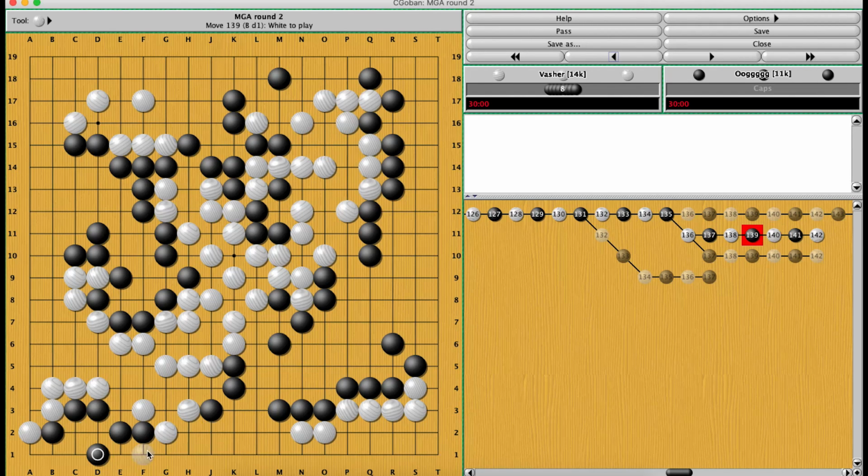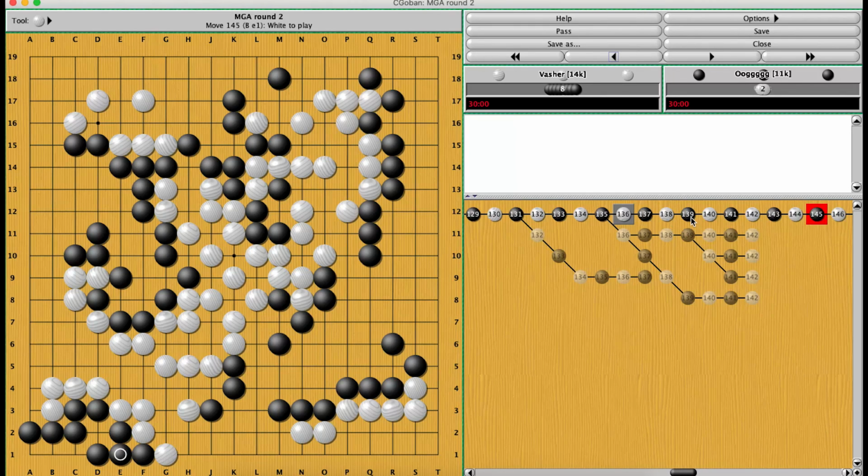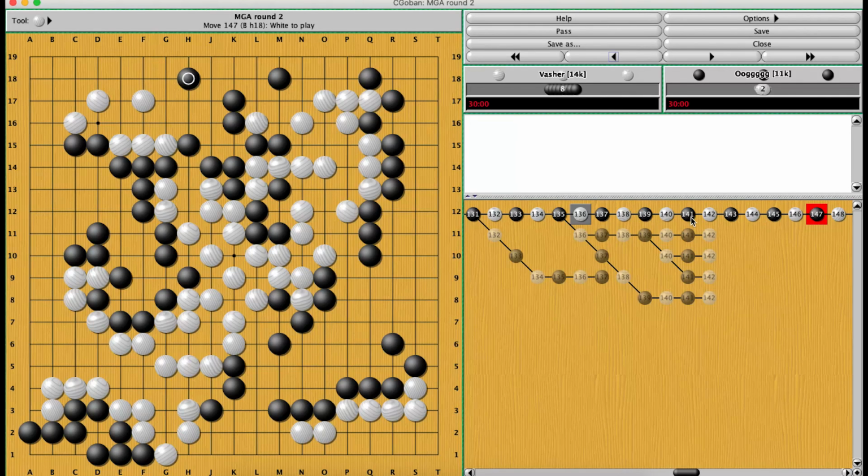I showed this variation, but I think even if white were to Hane first, there's no way for black to make two eyes. And even if black descends, white can play here. So there's no way this black group can live. But black did a good job of sort of seizing this opportunity. So this is why doing life and death problems is just so important. And so white tried here, but it's not possible.